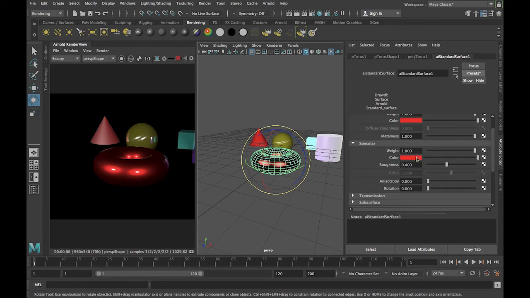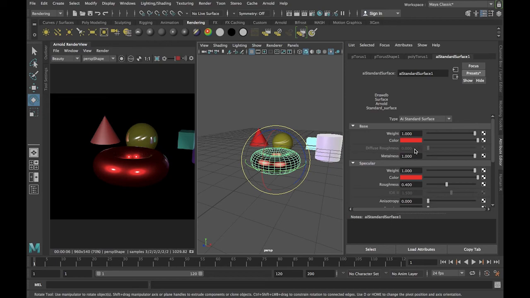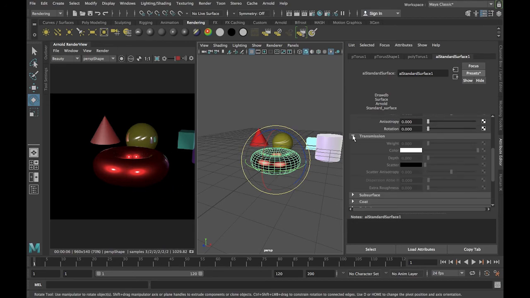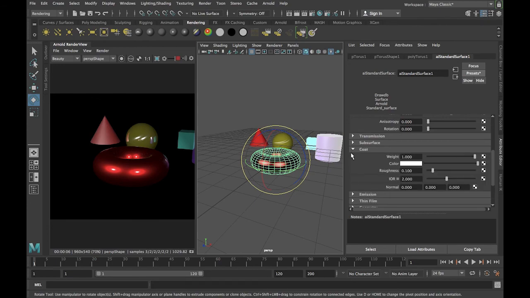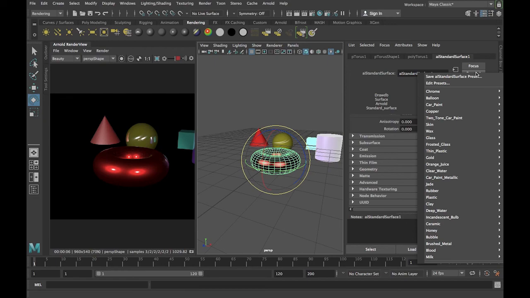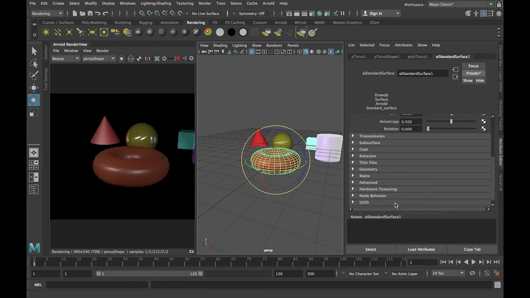We have a certain type of red color for specularity. We have a red color here. You can change all of this. We have the metalness turned all the way up because it's mylar and it's very shiny. Then we can see if there's anything else that's been added here. We have coat added, and coat has certain parameters to it. So I would play around with some of these presets and see exactly what the different subcategories' assigned values are. We have maybe clay, right? So we have a different kind of texture that's been applied to this shader also.